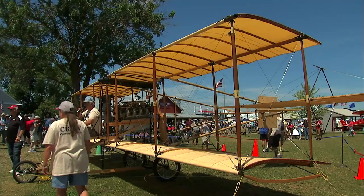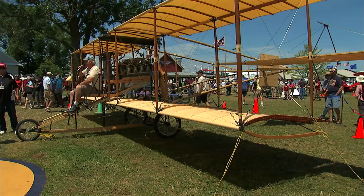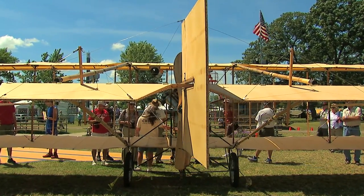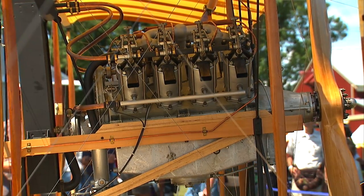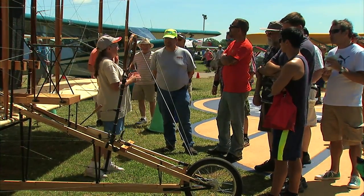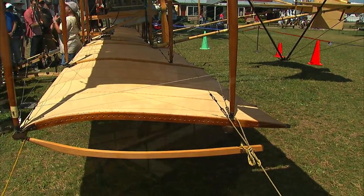New propeller. For the parts that were missing, we found a set of five drawings from the Curtis factory for a 1911 Curtis Buescher D model, at the Crawford Auto Aviation Museum in Cleveland, Ohio. That helped us determine whether it was a 1909, 1910, or 1911 model, and then we used the 1909 drawings to fill in the blanks. The rest of the information was gathered through photographs — we spent hours and hours going through the web looking at anything and everything, until we finally found an airplane that we felt represented what this plane would have looked like, trying to stay as close as possible to what it would have been in 1909.